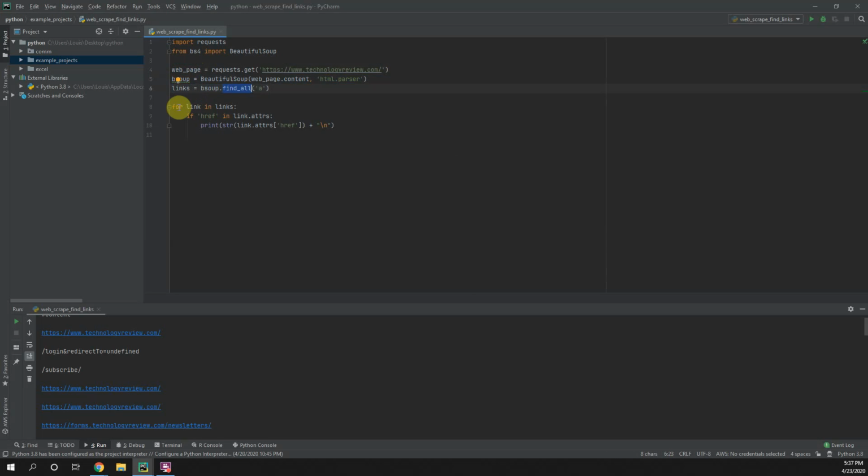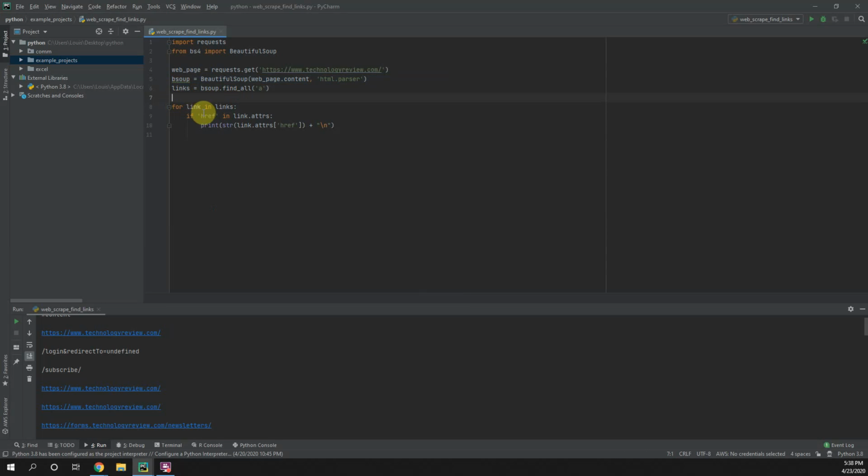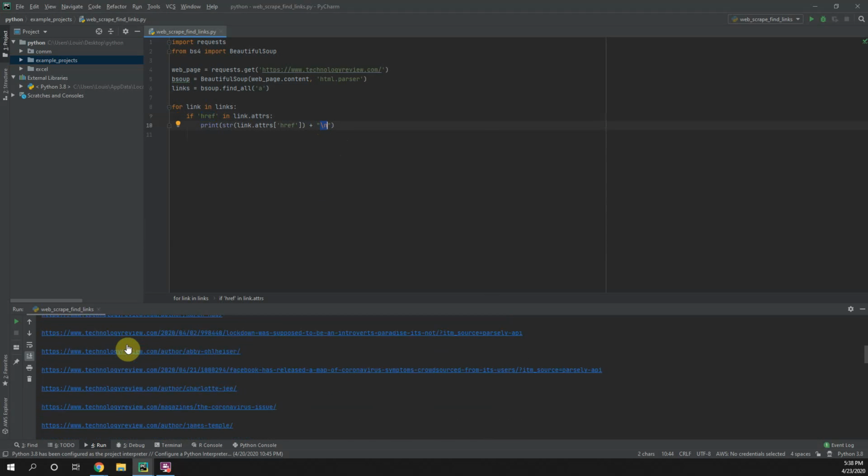I use a loop that says for link in the variable up here, for link in links. Again, this is a variable that could be named for X if we wanted to, or whatever you want. We tend to make them as descriptive as possible. So in this for loop, if we find an href which corresponds to how links are done in HTML, I'm simply just going to print the links as a string, and I'm going to put a line break in between them, and you can see the result here.